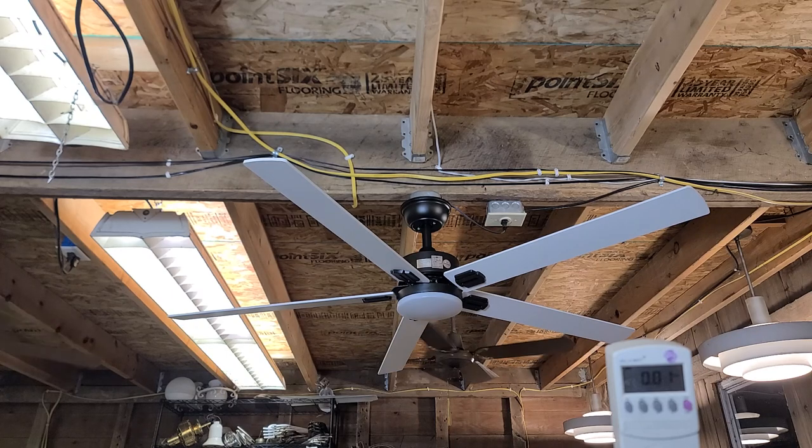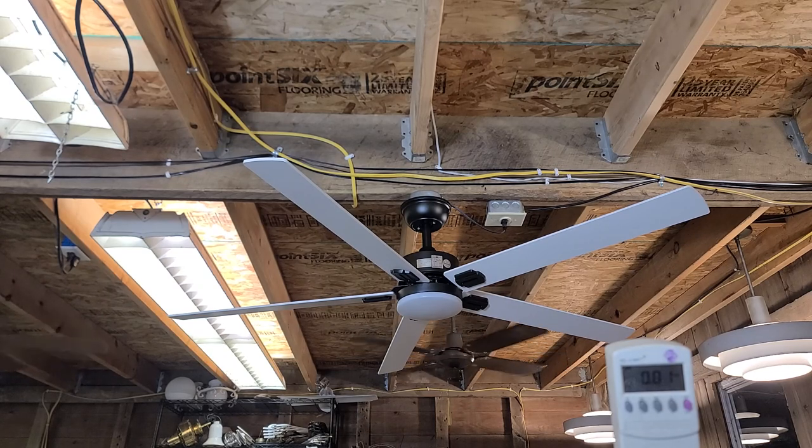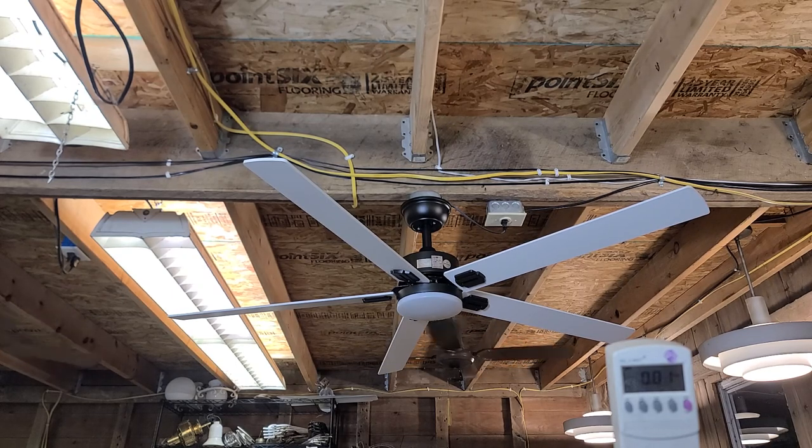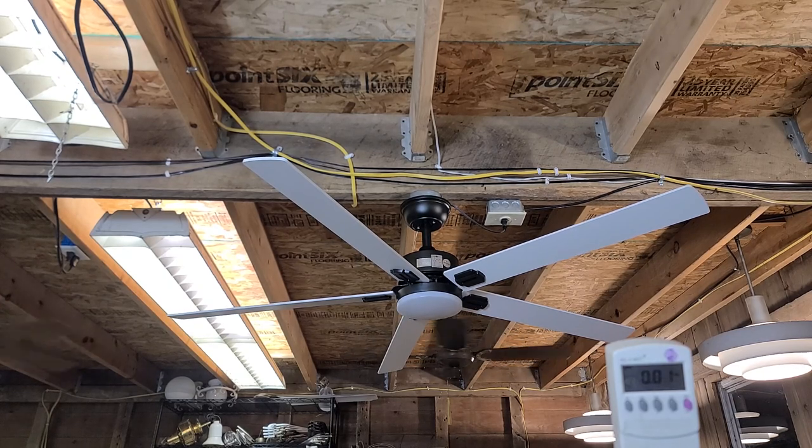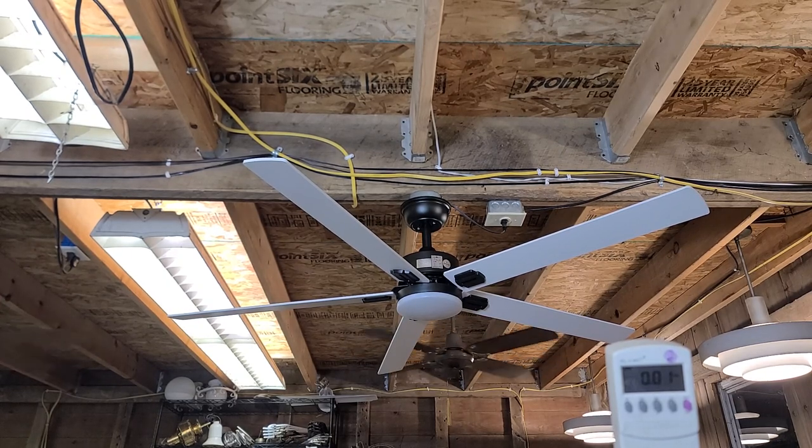So this is a 60-inch fan. It's a DC. I was the one who primarily installed this. It was pretty easy to put together. This one's very reminiscent of basically any other standard fan. I mean, it's ball socket, even has a lower canopy, which is kind of cool. The blades actually kind of go together in a more old school way, having the badges.